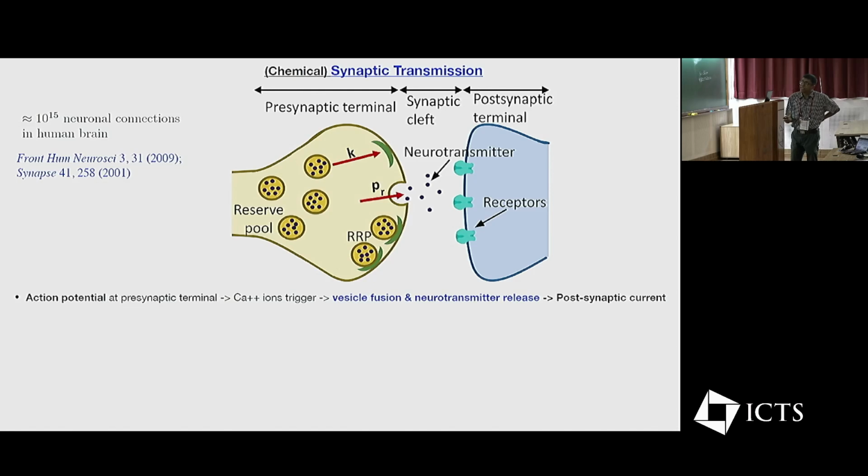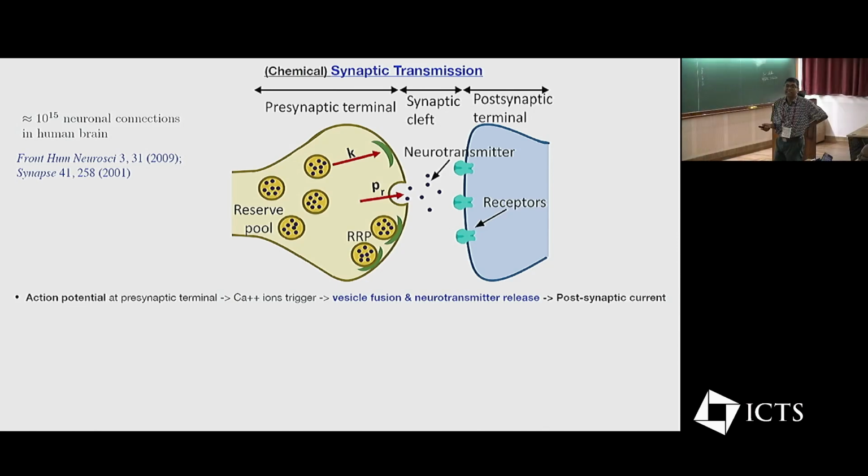So what do they release? These black dots, which are called neurotransmitters, and those are taken up by receptors here and made into another electrical pulse which converts and goes. All this you don't have to remember for the rest of the talk. Let us focus only on this part, that some bags were docked here. Some of them got released in this space, and I would be interested in the statistics of that.